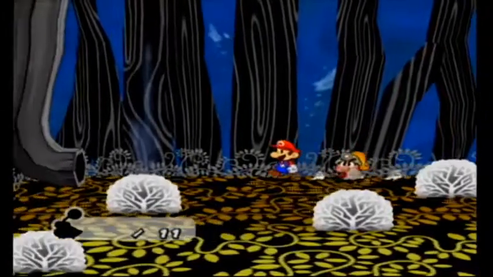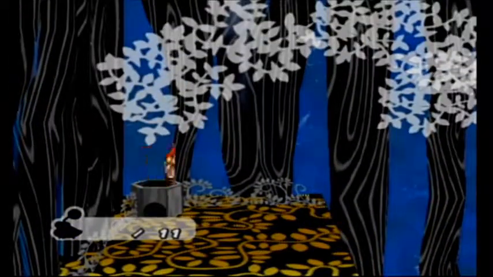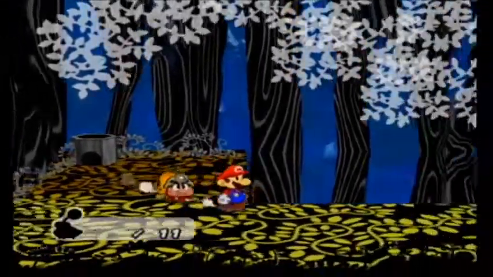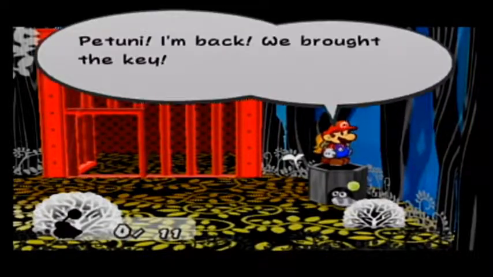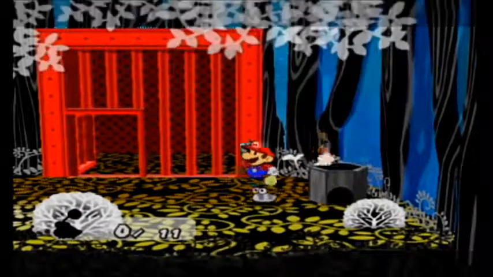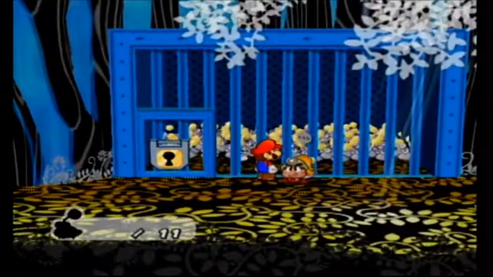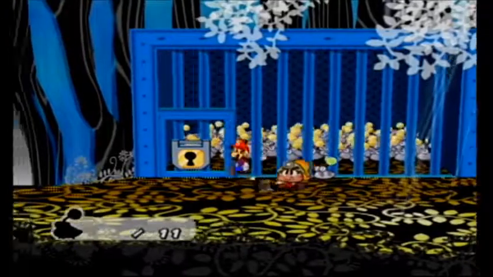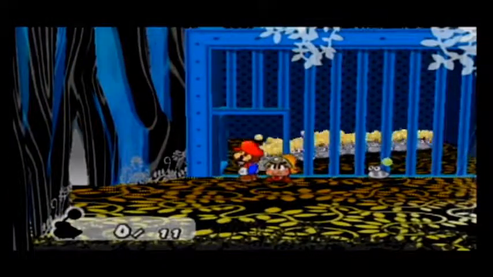It's-a-me! Petunia, I'm back! We brought the key! We're opening this up. Oh. That's weird. So he rejoins us, but the rest don't. Okay. That's convenient.